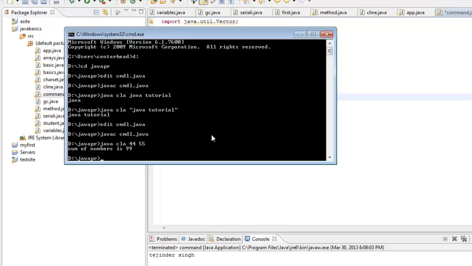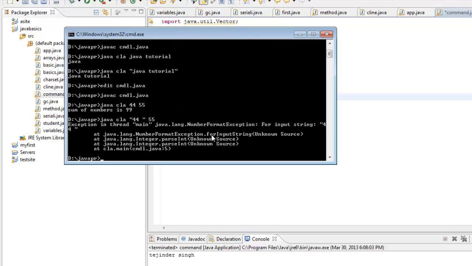However, there's a small problem in this. In case I enter any value in quotes with a small space, and then enter, I get a number format exception. This is because the space that comes with the number cannot be formatted to an int.